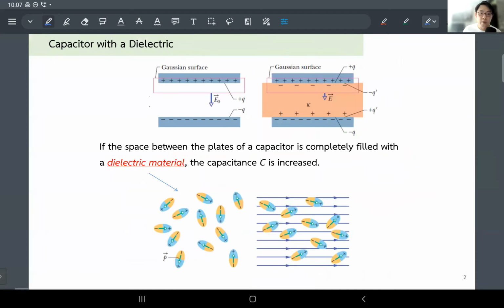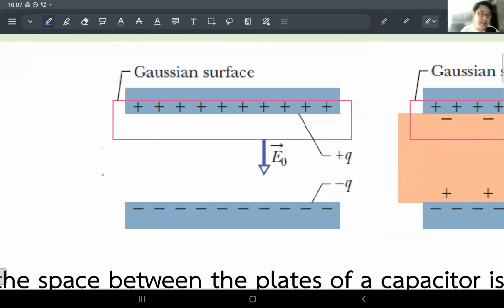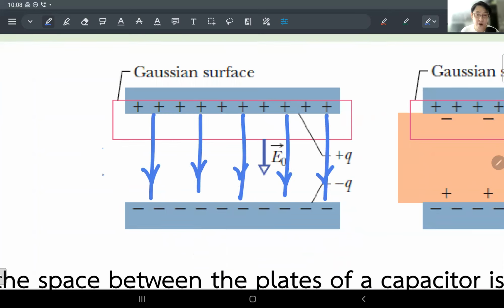So what else can we do with our capacitor that we learned last time? Okay, and what kind of extension do I need to show you here? So look at this one. This is the simplest kind of capacitor, right? It's a parallel plate capacitor. And what you saw before, well, there's a space in between. It's just a blank space. And of course, you generate an electric field, and the electric field starts from the positive charges and ends on the negative charges. And now you learn from Gauss's law that you can execute a 3-step process to calculate the capacitance of this capacitor.